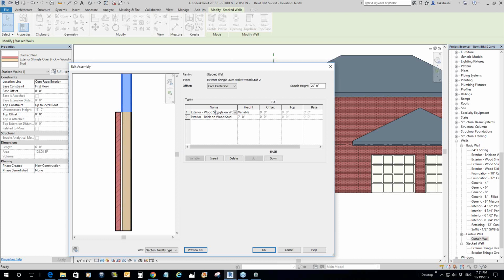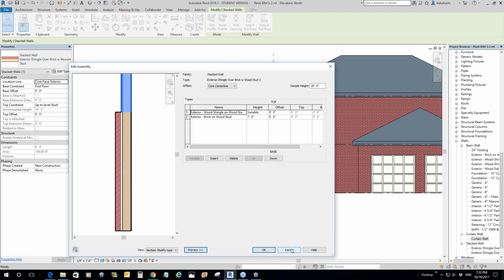And now here is something like a wood shingle on wood stud, right? So outside is the shingle and the wood stud is a structure, right? Now, seems like you can guess. This is one wall type and another wall type stacked on top of that. That's a stacked one, right?